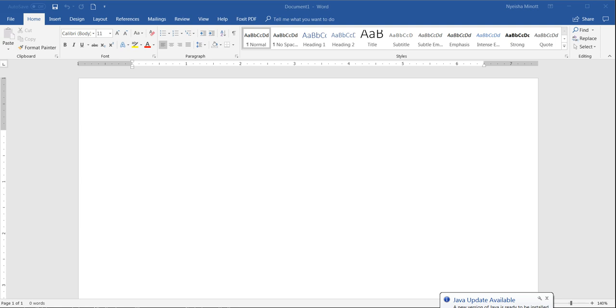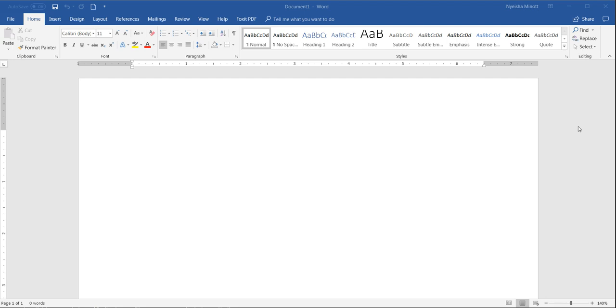So let's look at the Word window. The Word window consists of a variety of components to make your work more efficient and documents more professional. We're going to look at the document window. Now notice, the Word window has what looks like a mock sheet of paper, which we will call the document window. And the view in which it is seen right now is called the print layout view.